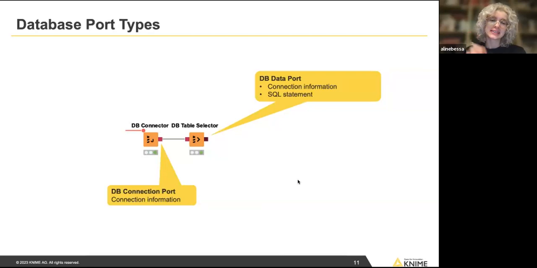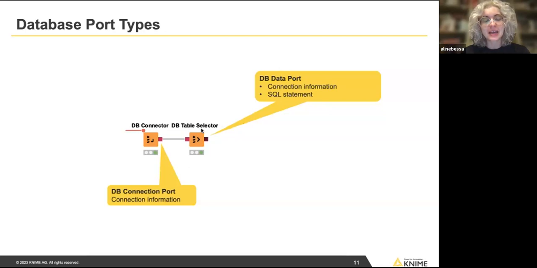For you to not forget this, these are the different parts that you're going to be seeing a lot when you're playing with databases. The magenta one that creates the connection, right? That's where you inform where the database is and connect. And then you have the DB data part, which is this maroon one, that will carry with it the output of the SQL statement that it represents implicitly, and also keeps the connection information going. And this is important, right? Because if you want to write this to that database again, it's important that the connection information is still there, so the node knows where to write that to.